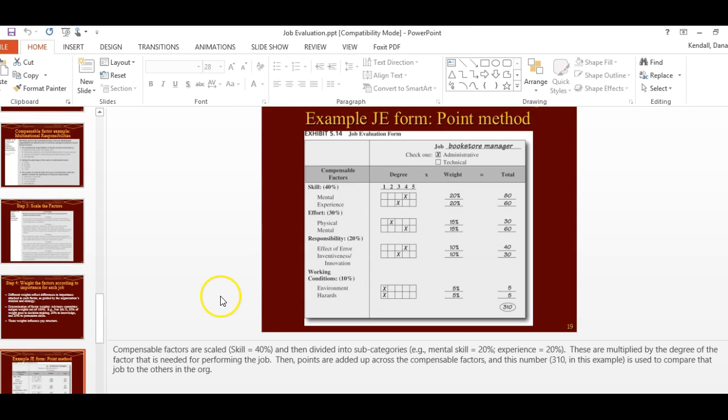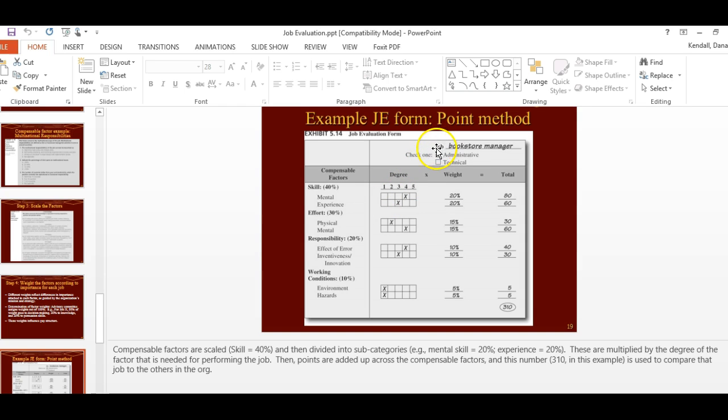All right, so after we scale and weight, we have finally the final analysis here. And again, let's zoom out because we're getting kind of into the details a little bit. But we want to determine a pay structure. So we have 100 positions and benchmark jobs in the company, and we're trying to make sure we get the one that's most valuable to the org because we want to compensate that one the most, and then second most valuable, and third, and on down the line. And we want to do it in a way that's scientific and rigorous and is legally defensible.